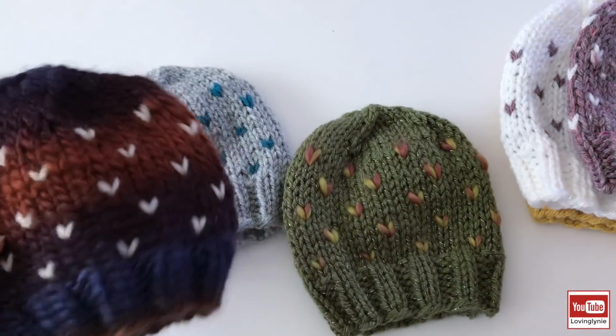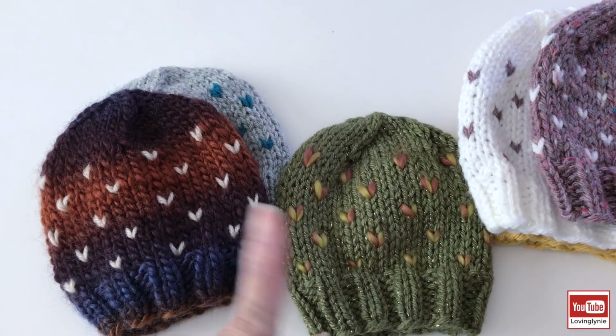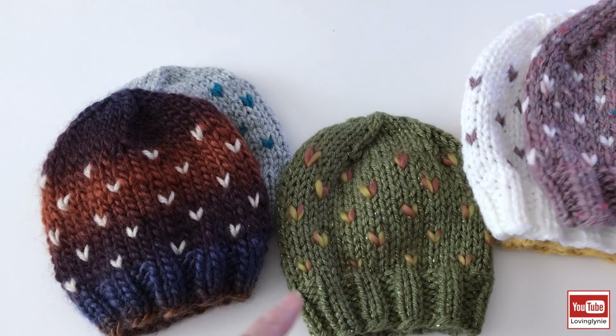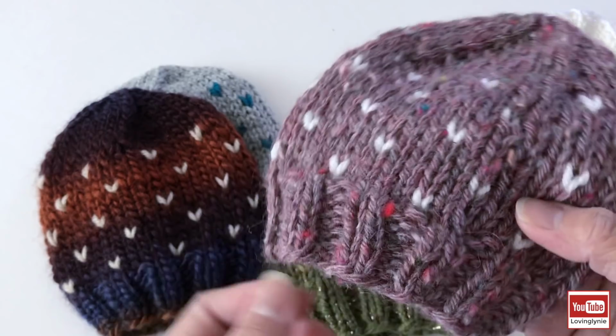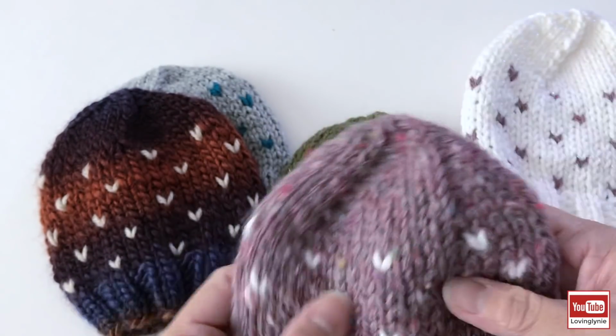It is because of the yarn that I used. They are all medium weight yarn number 4, but in different brands. Maybe you might already know that some worsted weight yarn comes in a thinner side and some in a thicker side.